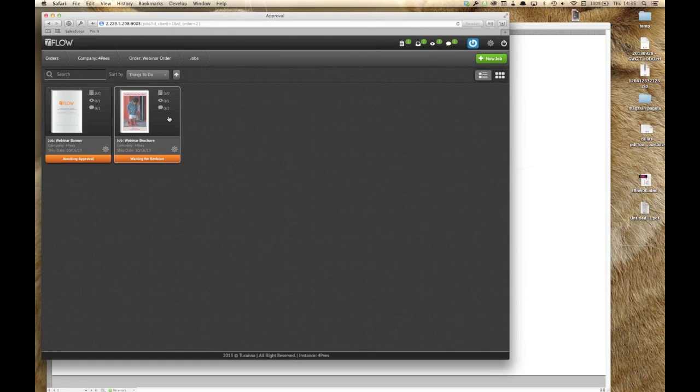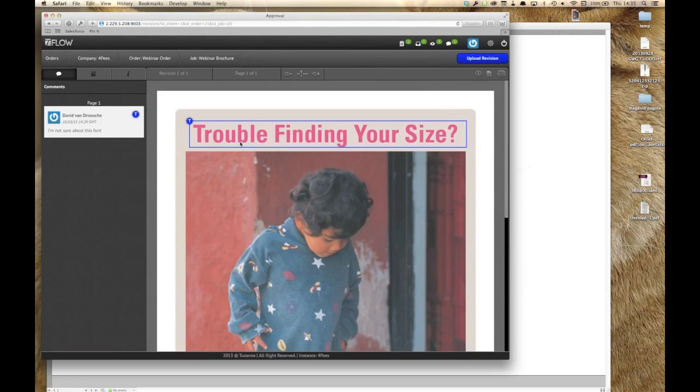If PDF files or other files supported by PDF Toolbox are supplied, then I can actually open those, get a preview, look at the comments that are available, or create my own comments in this file, reply to existing comments. I can see what the result of the pre-flight was, again, as a way to help me decide whether this document is good or not good.